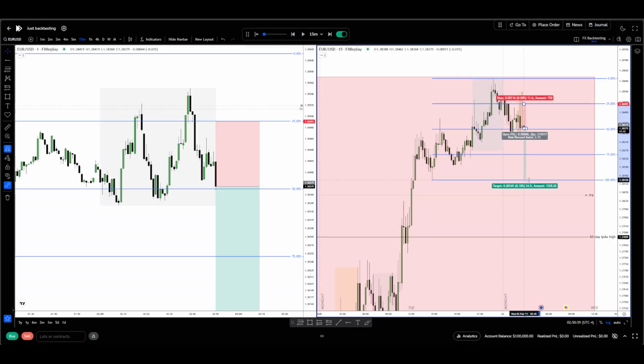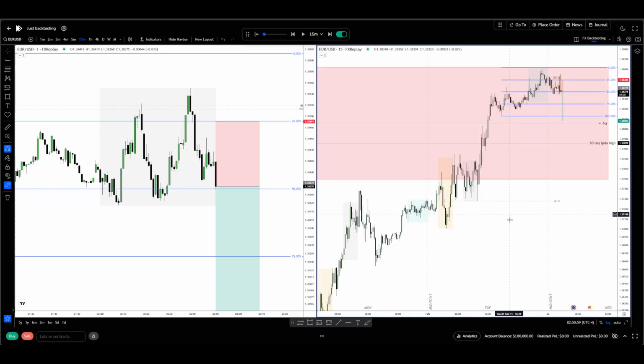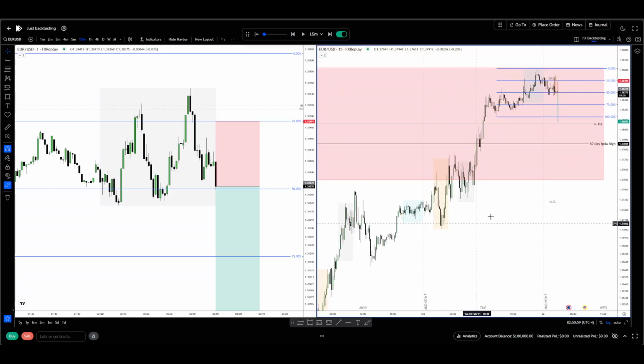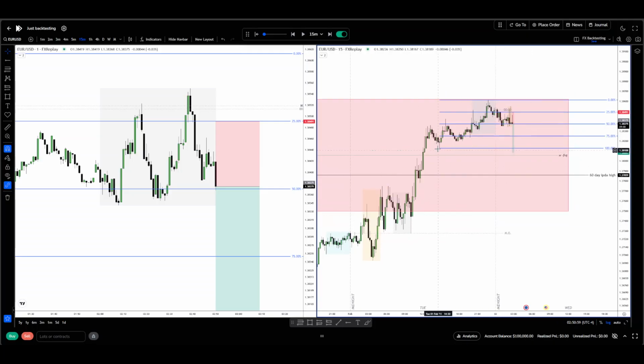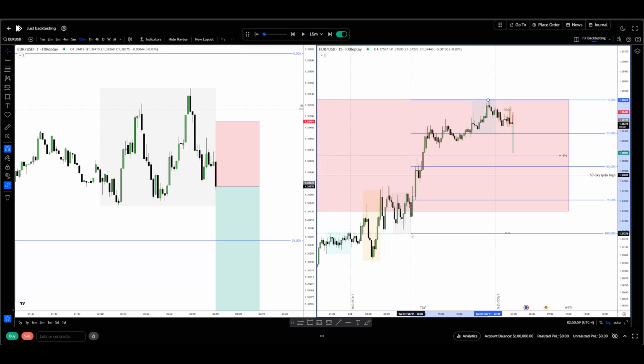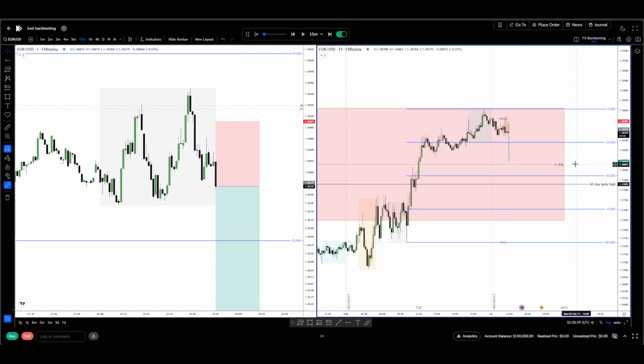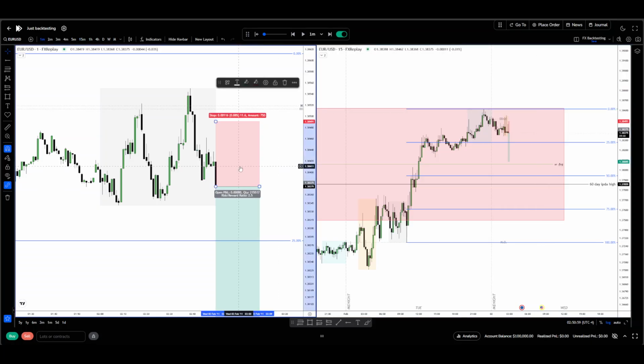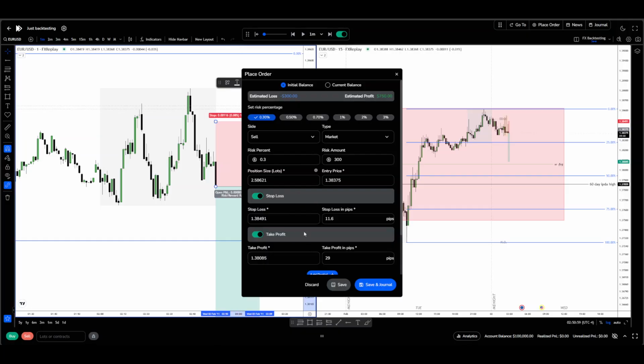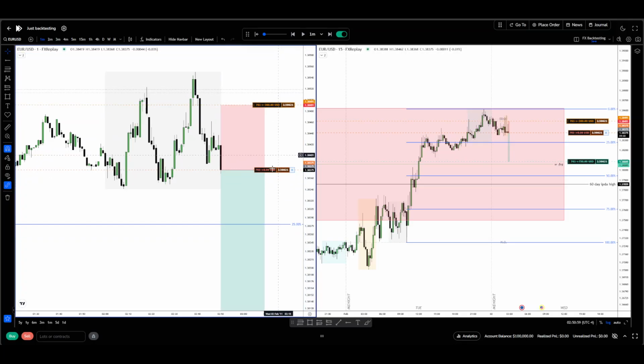I think it's market weight sell model, so I would target something like there, or maybe this low right here, or maybe here, because this low is a very, very big move. So maybe if we take this dealing range, 50%, just above 50%. Let's do it here because this is the mid-level of the fair value gap where price might find support and trace higher from. Let's take a market order and save this one. All right.